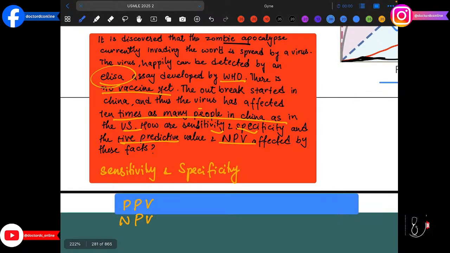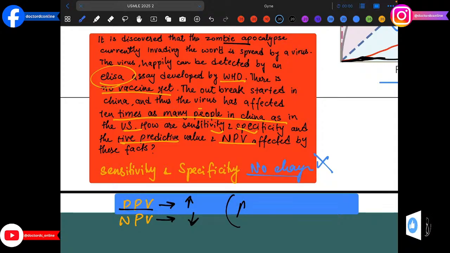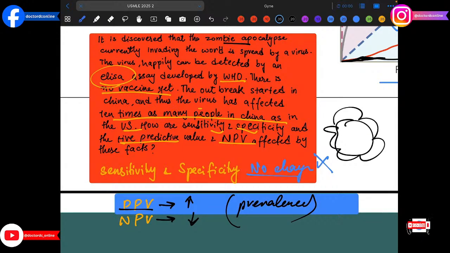All right. So thinking on it together, the sensitivity and specificity are not changed by disease prevalence because they are inherent to the test itself. However, if you're in China, the positive predictive value is increased. And what do you think about the negative predictive value? There you go, because the prevalence is increased, the negative predictive value would be decreased. And if you think of it this way, if you live in China where more people are turning into zombies, you are 10 times more likely to be a zombie. So even if the test is false, there's a greater chance that the test is a false negative because you are 10 times more likely to be a zombie.